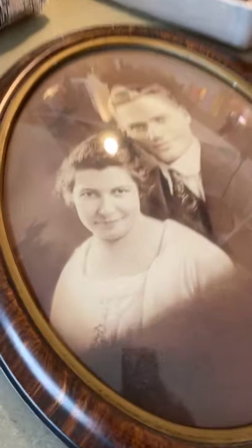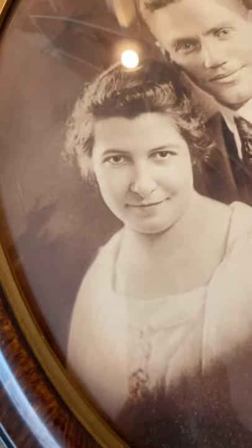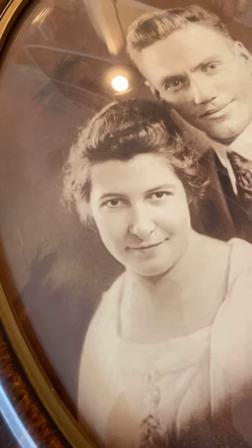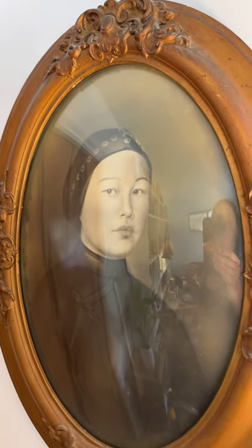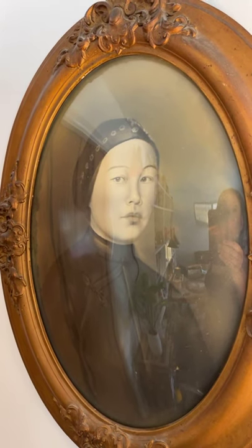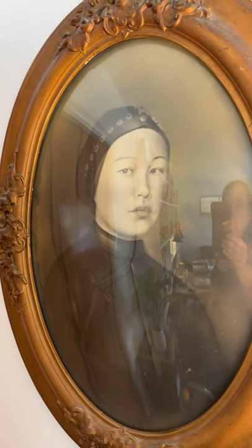So I said we were going to talk about the dreamy quality of these photos. The deal is these are actually photographs, but they've got a softness to them. This one's actually a little bit sharper, which makes me think it's a little bit newer. The one of my great-great-grandmother was done probably fairly close to 1880 or 1890. It does have a softness to it that actually made me think it was a drawing when I was growing up. I didn't even realize that this was somebody in my family. So if you have one of these hanging, make sure you're telling the younger relatives — this is not just art, this is an actual photograph.